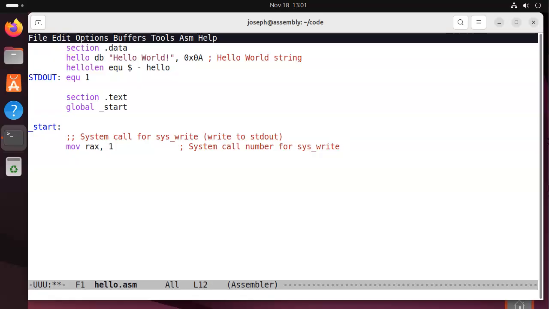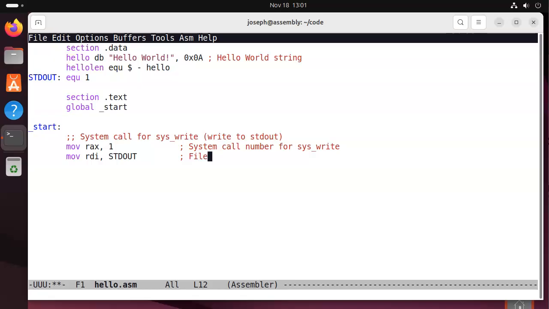Next, I'm going to have some variables I pass to that system call, some of its arguments. The first argument is in RDI. So I move into RDI the value 1 for standard out. I'm just going to pass it stdout, which is a constant, telling it I'm writing to standard out.